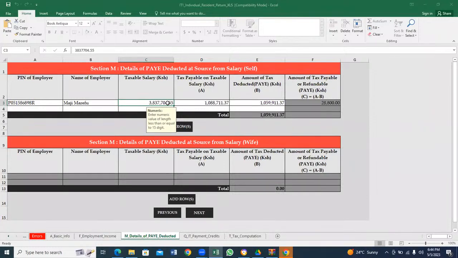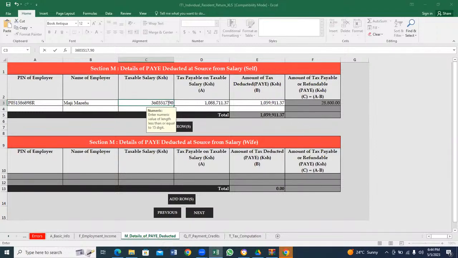Now, let me introduce the taxable salary the way it is in the P9 form. So I come and bring 3, 6, 0, 3, 5, 1 point. Someone is giving me a different figure, have patience. What is the problem? Why are you giving me different figures? 360, 35, 17, 35.17.90.